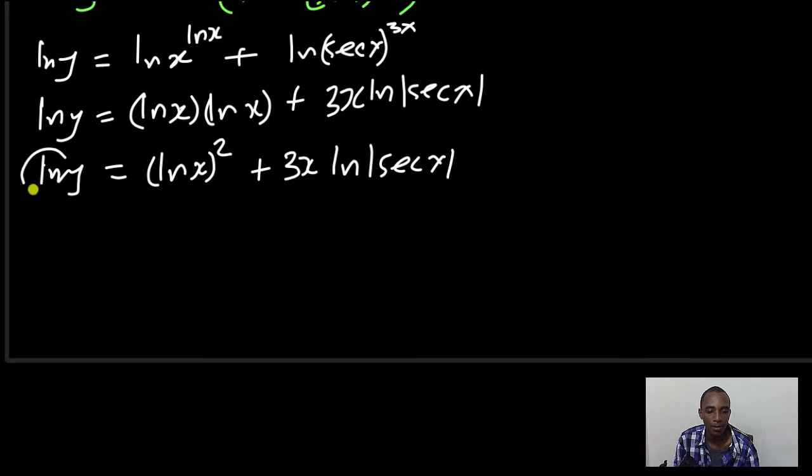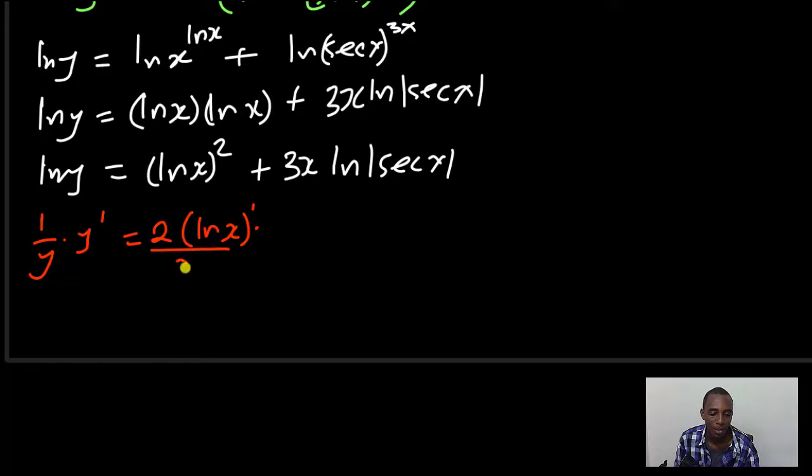Alright, so the derivative of natural log of y, that's 1 over y times y prime. The derivative of natural log of x, all this squared, I'll use a shortcut that I showed you already. So drop this power down here and then reduce this power by 1. So natural log of x to the power 1 times the derivative of this bracket, which is 1 over x. So just put that here as divided by x. Okay, plus I'll use product rule here.